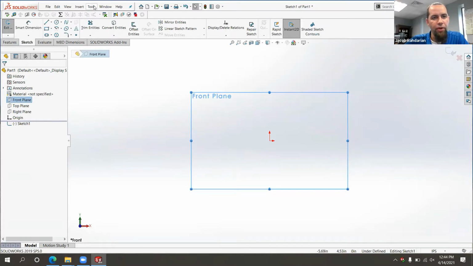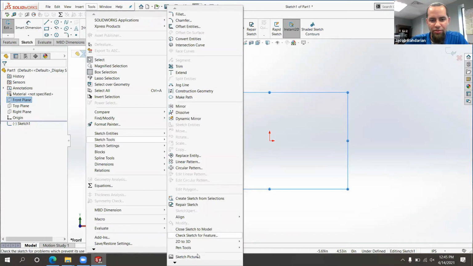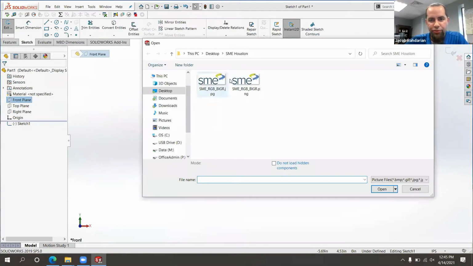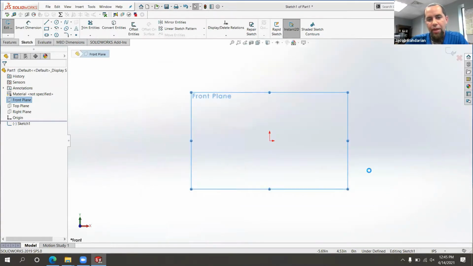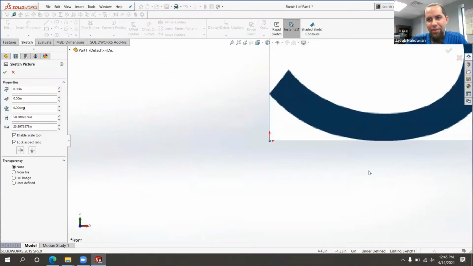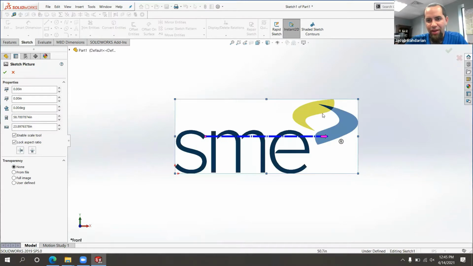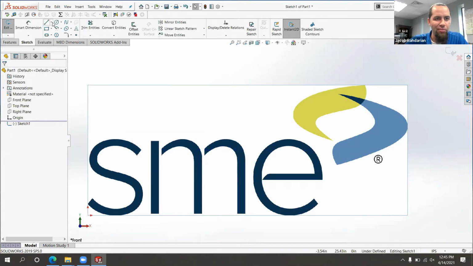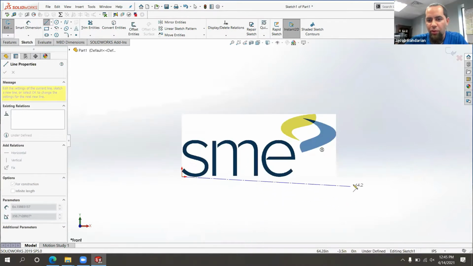On the front plane, we're going to go ahead and invoke the use of a sketch tool, a very powerful sketch tool that I like, called Sketch Picture, which enables you to bring in a JPEG or PNG file. And again, please keep in mind, this is not for the purists out there. Basically, we're just going to show you different functionalities of sketch tools, and basically just a high-level overview is what we're aiming for here.